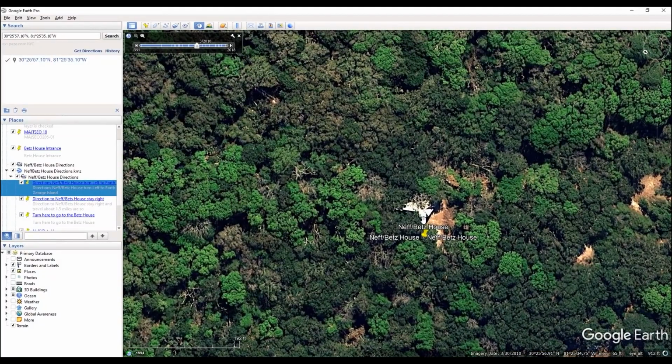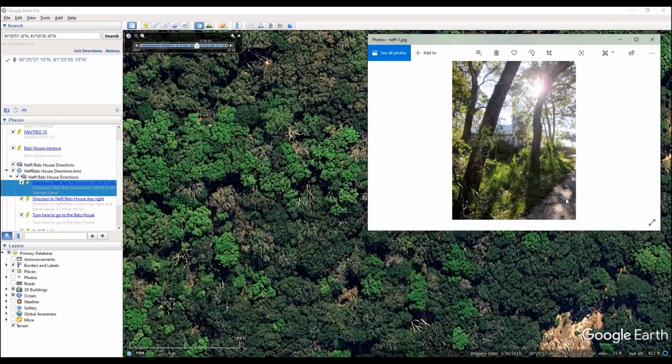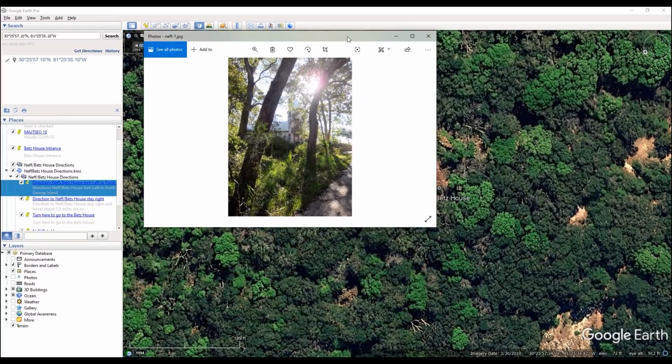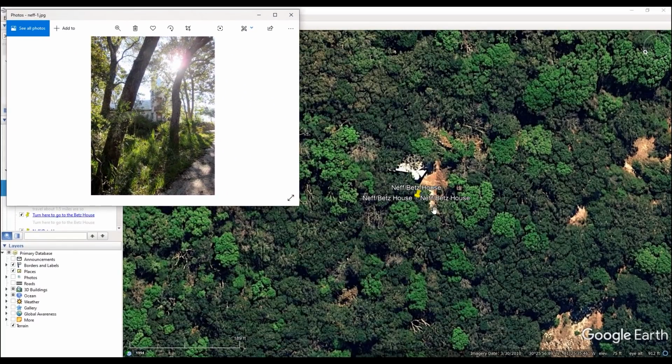This is the tower. I can tell this is the tower because it's round. And this is the little, I don't know, watchtower or whatever you want to call it. So first, I want to bring in this picture. Okay, so as you can see, the road goes here. And then there's the little driveway, the little parking spot. And we're looking straight at the tower. Okay, so it should be just as we see here. So we drive up this way. And there's the tower right there. Here's the little watchtower. So let's bring in a new image.